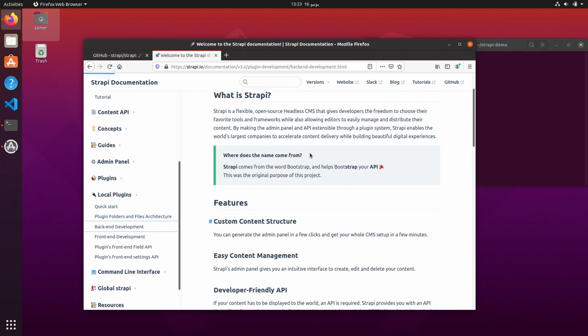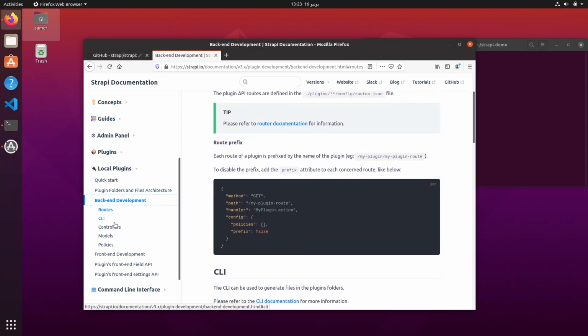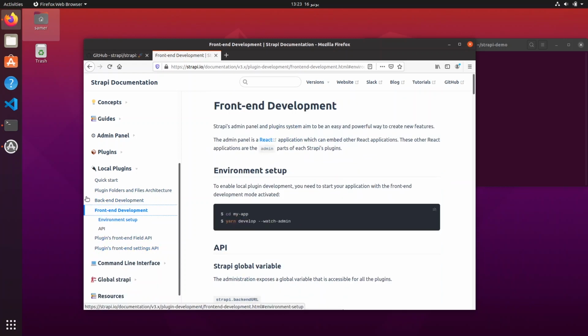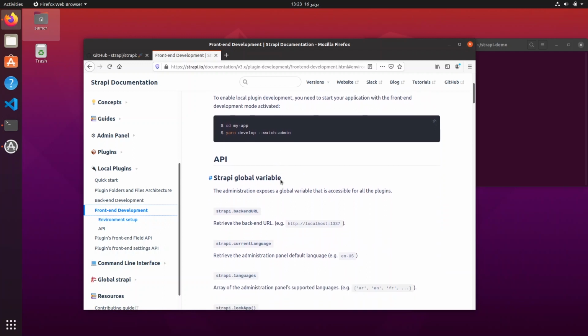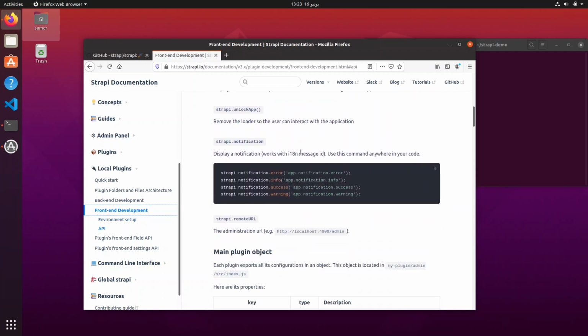You'll find little information here about how to do the back end part and how to customize the front end part, and by front end what they're referring to here is the admin side front end, not the client side front end. I just didn't find it very sufficient, so I had to do a lot of digging around, and that is the reason why I'm doing this video today, to share with you the conclusion and the methods that I've come across to achieve what we're trying to achieve.